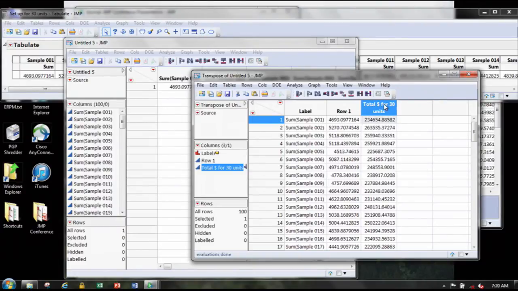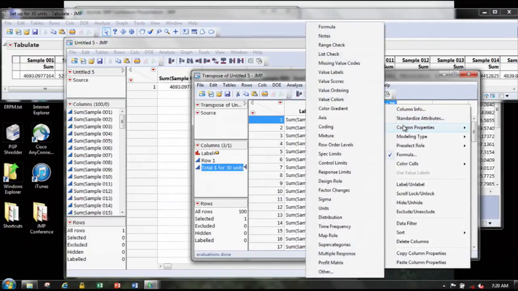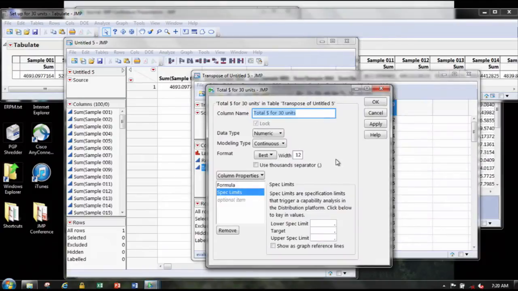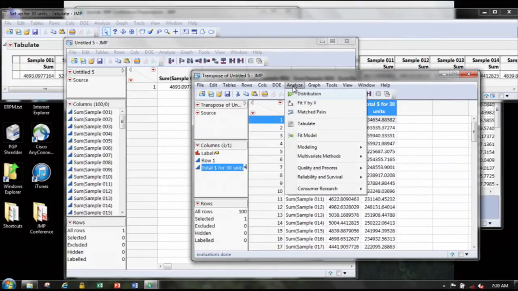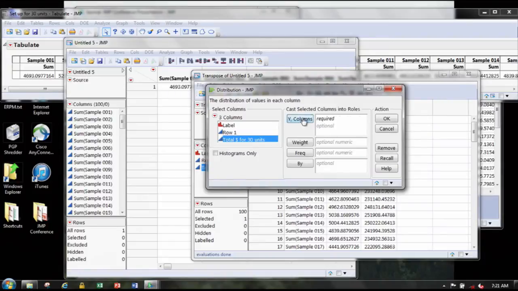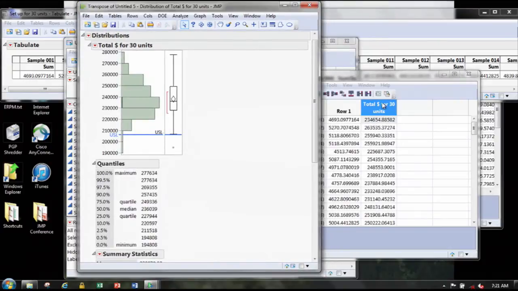But I said I have a spec limit for that. So in the column properties, I'm going to put a spec limit in here, and I want this to be no more than $206,236, and I'm going to tell it to add a reference line when I do a graph. And now if I go analyze this... That was dollars. Did I say hours? Yeah, you got your other term in hours, right? I just did; that's the column I just created. I created this column that took the hours times the 50. So now I've got dollars here, and I've got a spec limit.